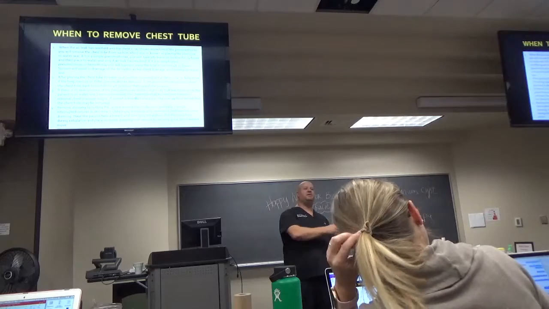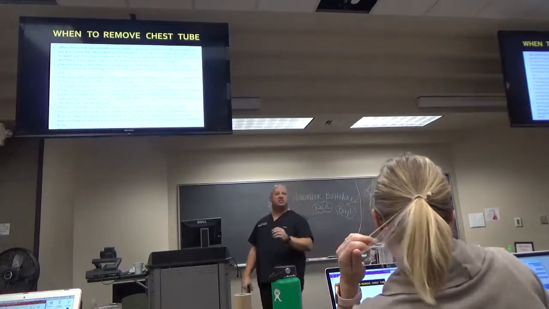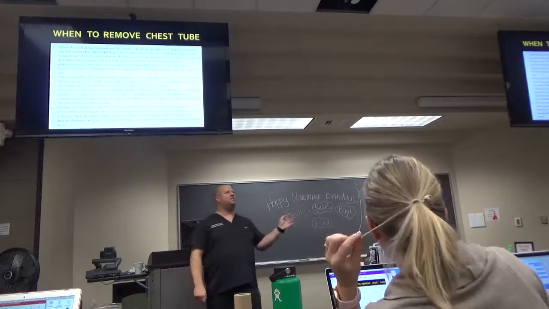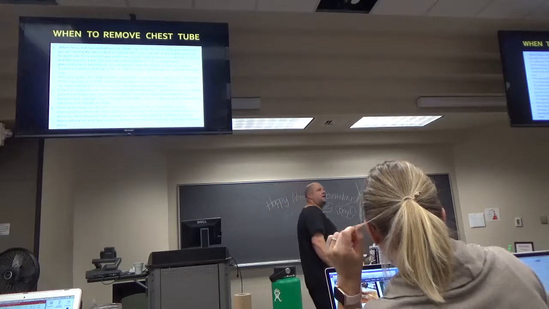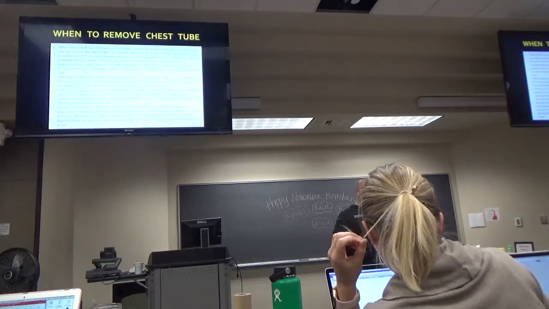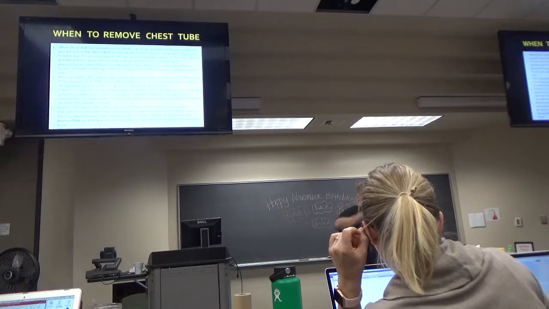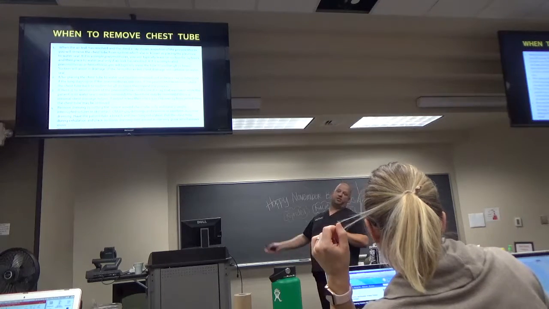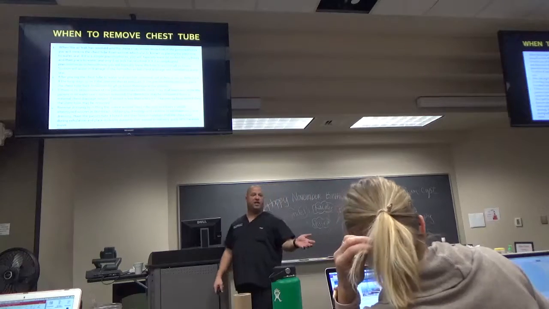So we get chest X-rays on the patients every day. You walk in, look at the chest X-ray, see if the lung is up, and check if they have an air leak. After you take it off suction, you want to get another chest X-ray to make sure the lung didn't drop after you took it off the suction. If the lung drops, you put it on suction for another 24 to 48 hours and try again.